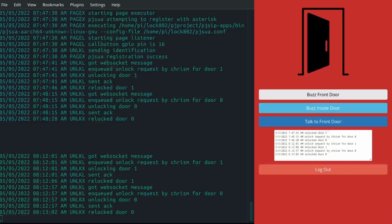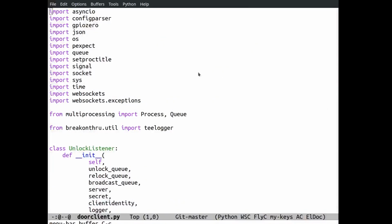So at this point, I'm going to switch over to a bit of a software overview of the door client script. Let's see here. Haul out your whiskey. We're going to talk about software.